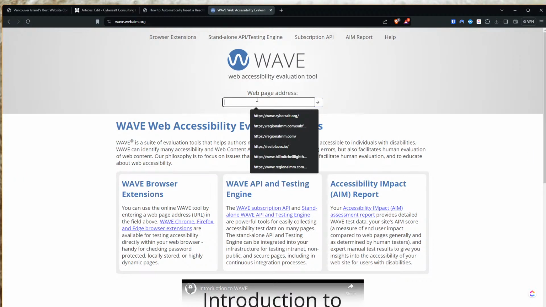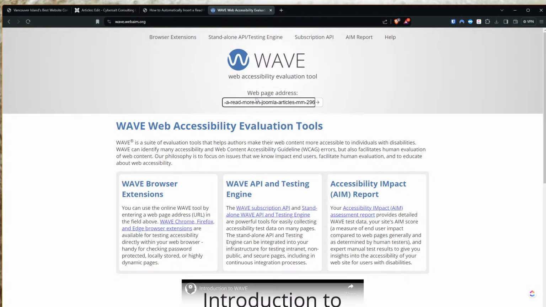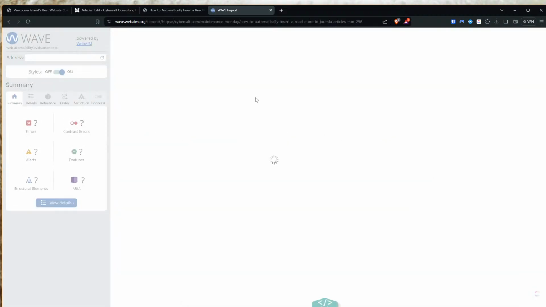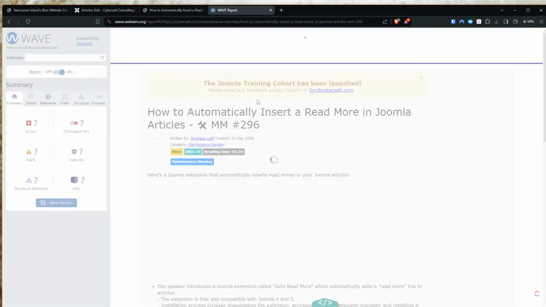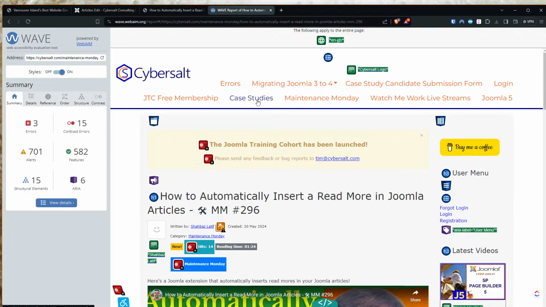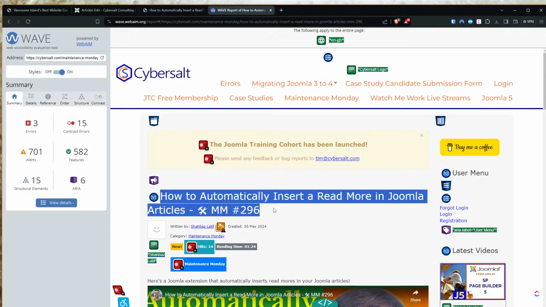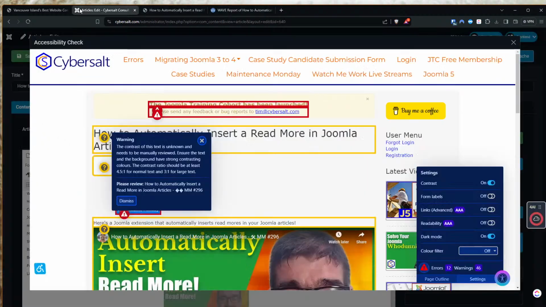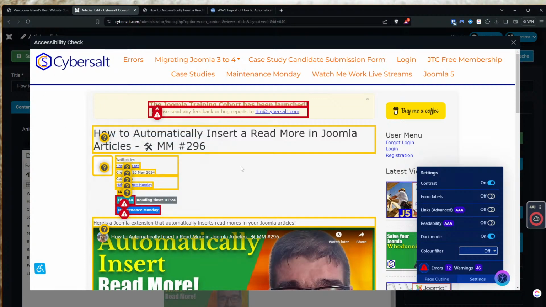Let's go here and check this page out that we're actually looking at. And so we get the contrast errors here, yes, but this is fine. So over here, the tester says, hey, we can't test this. Okay.